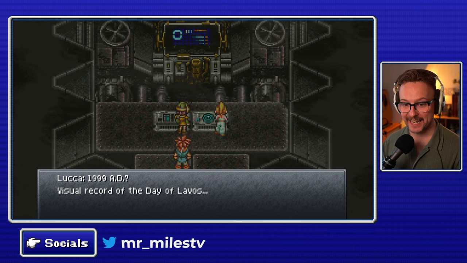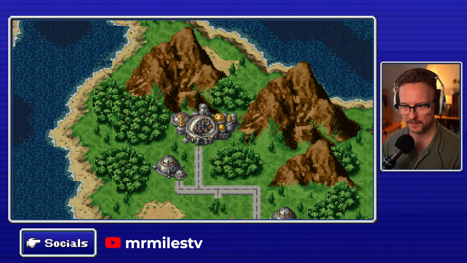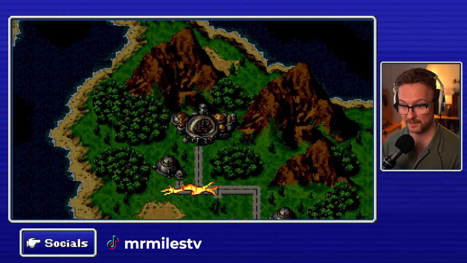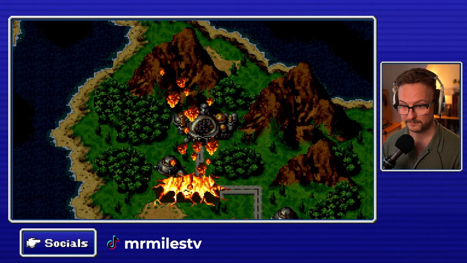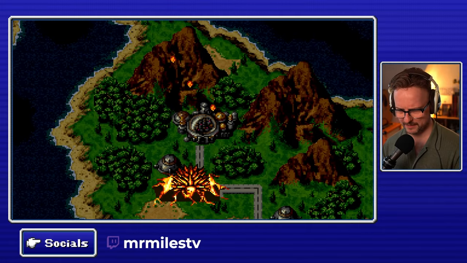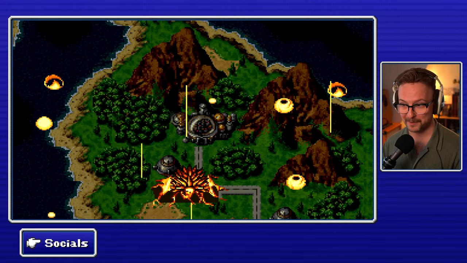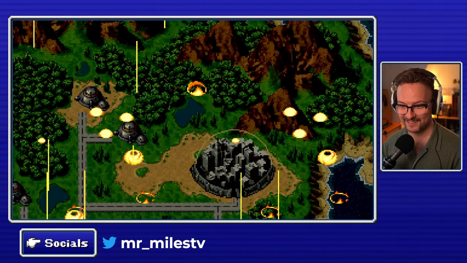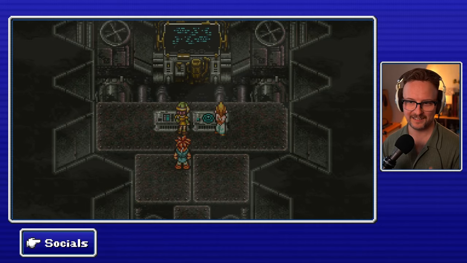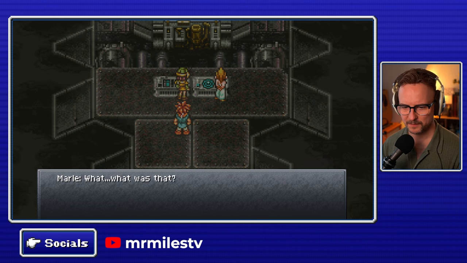1999 AD! Visual record of the day of Lavos. Whoa! A volcano erupted. And then, oh my god. Dope. That's cool. What was that? Like a fire porcupine? What? Exactly, Marl!